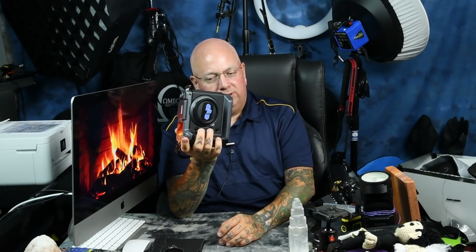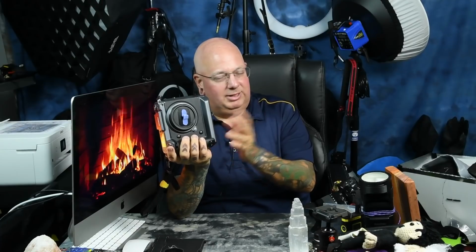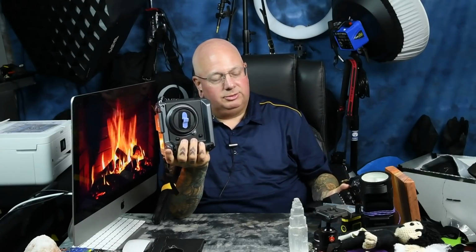It has to be the right tool for the right job. Medium format is a specific tool for a specific set of jobs. Even though this is the world's first and only fast medium format camera, I'm not going to confuse its speed capabilities, which are roughly equivalent, depending on the lens used, to the last firmware of the XT2 as far as speed and autofocus target acquisition. I'm not going to confuse it with the speed and accuracy of the XT4, or XT3 for that matter. But for medium format, it's smoking fast.